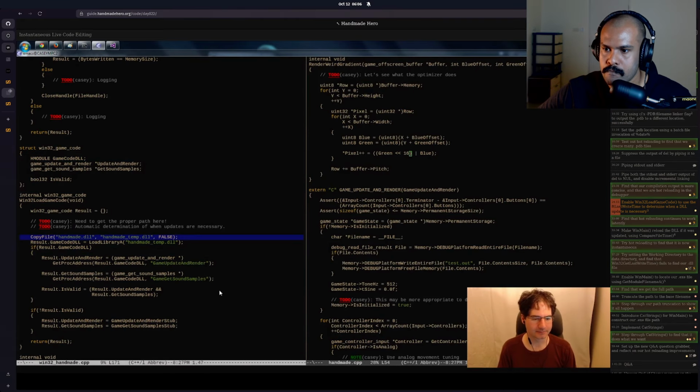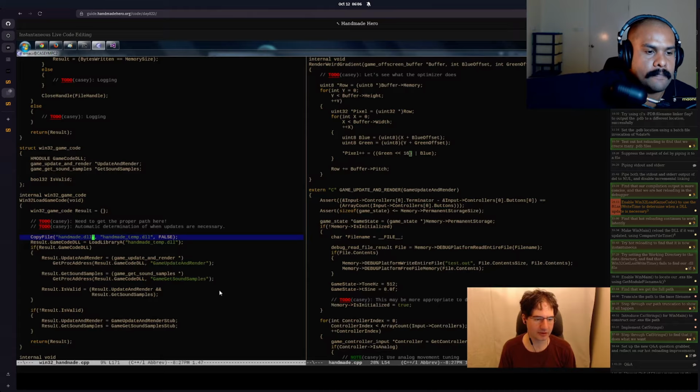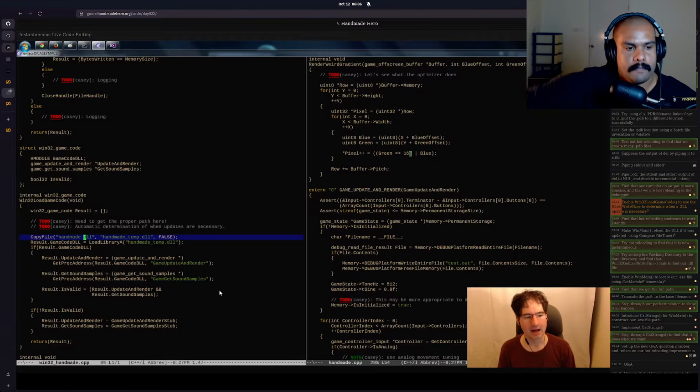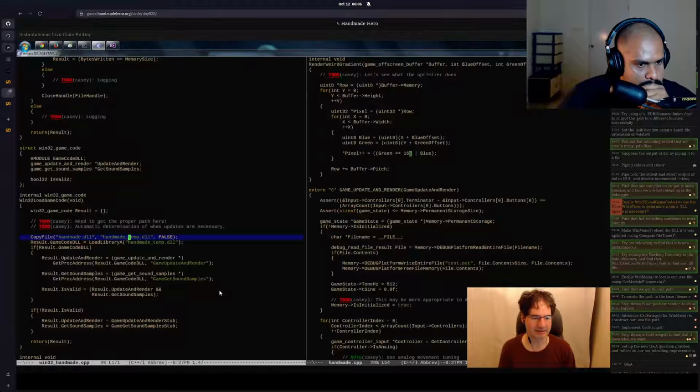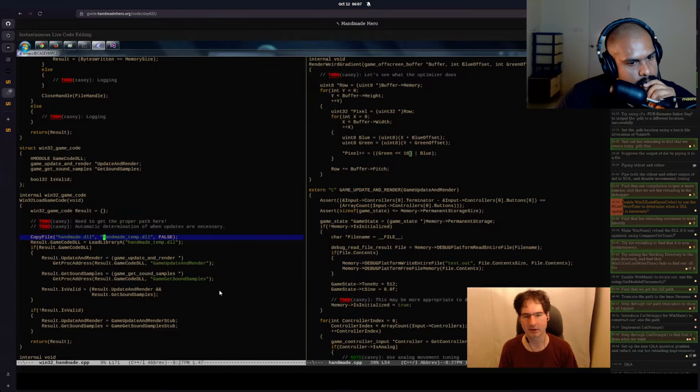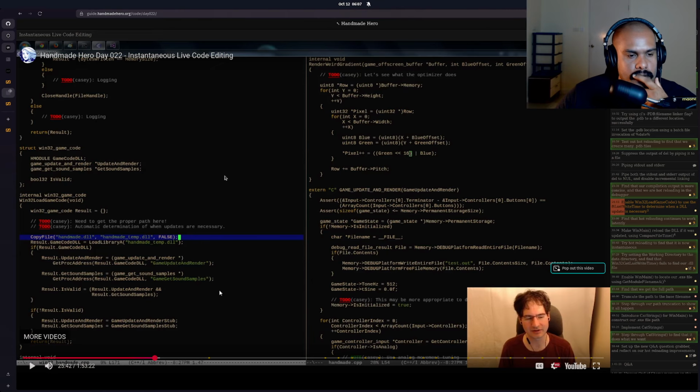So, basically, what I was doing here may not even need to be necessary anymore either. We could think about whether it is or not. But if you remember at the end of last stream, since I needed to rebuild the DLL, what I do every time before I load it is copy it to a temp and load the temp. Now, we wouldn't necessarily have to do that, I don't think. But I think I'm going to keep that in there just because it works. I think you do need it, because it gets locked otherwise, if I remember correctly. Well, so I think I want to keep that in there.